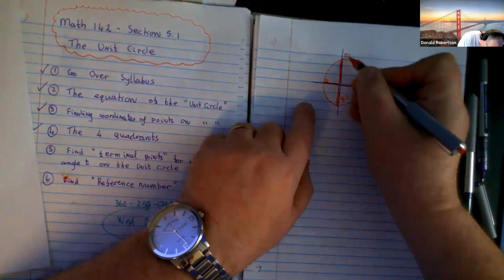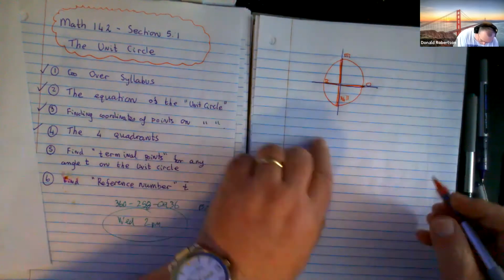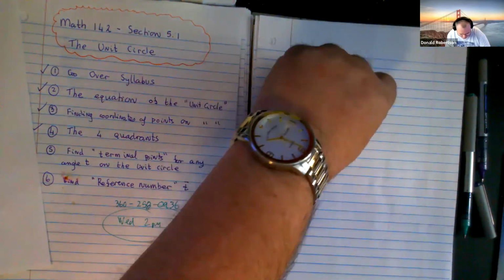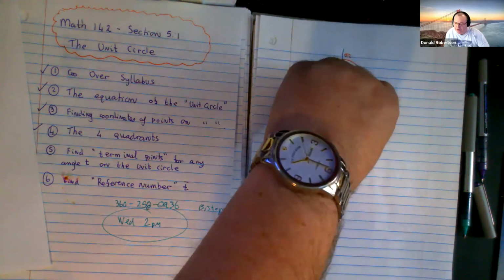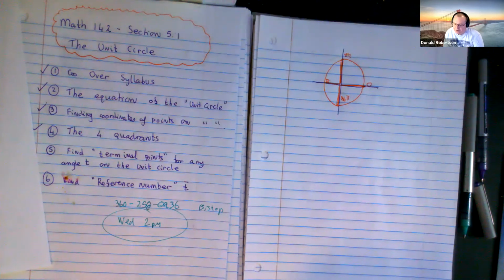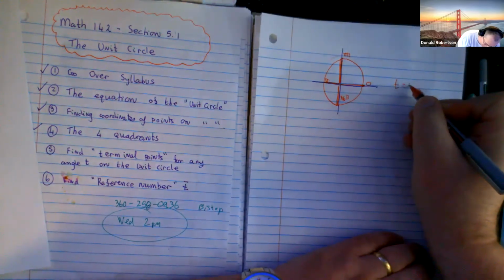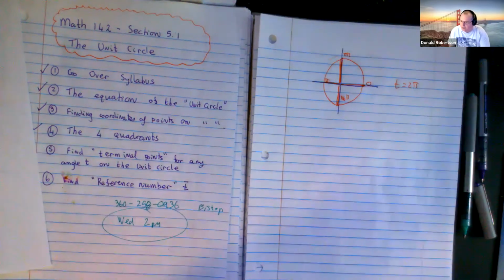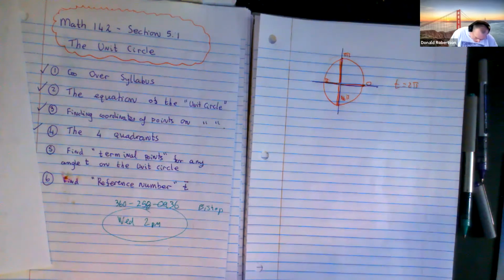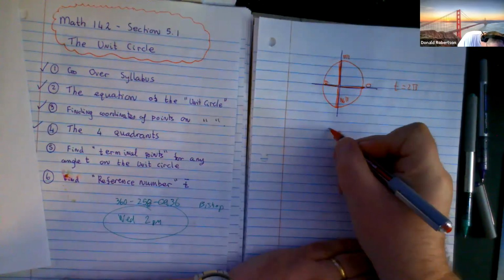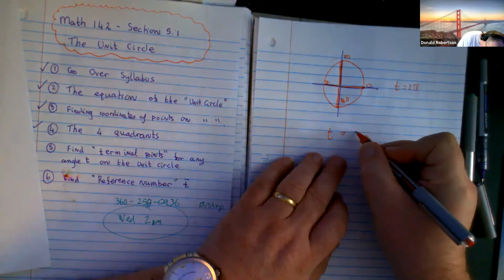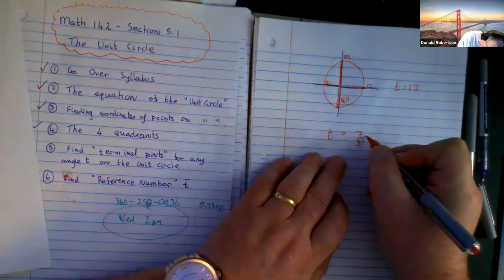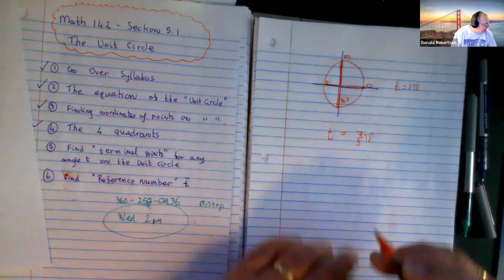What would you get if you went round the circle and back to the start? What would the angle be in radians if you started here and you went all the way around and finished here? 2 pi. That makes sense? 360 degrees, 2 pi. Right. Now, suppose I told you that I had an angle T, and the angle T was 7/3 pi.